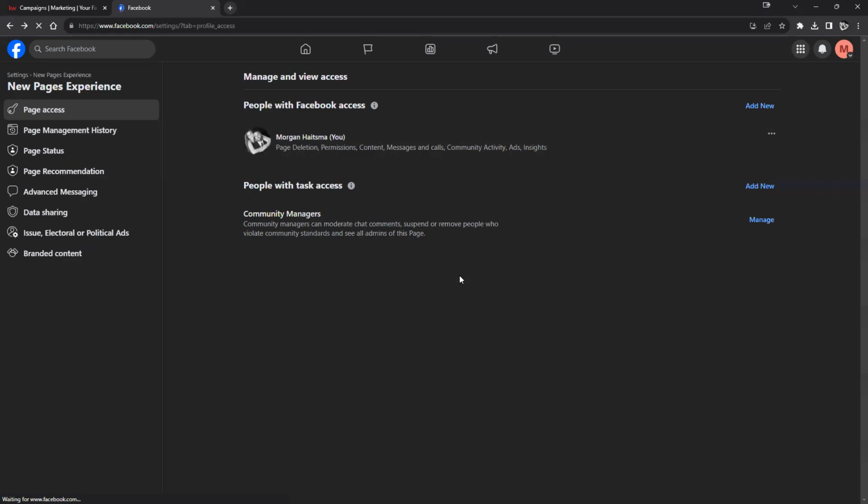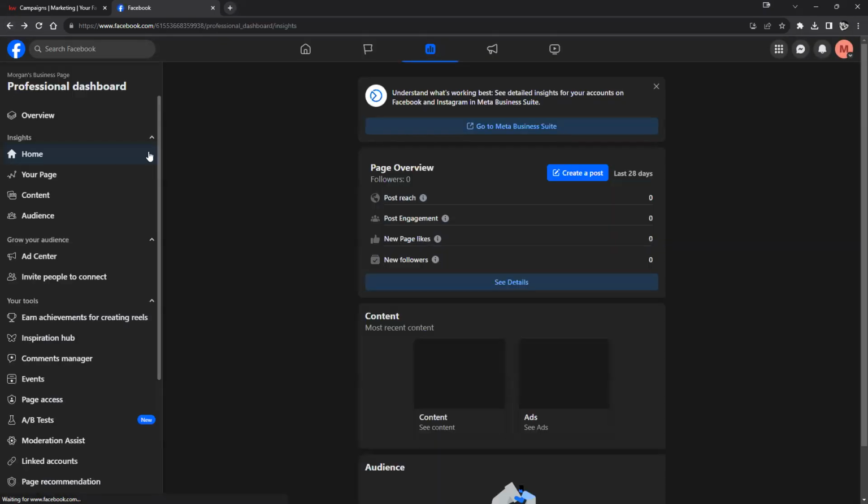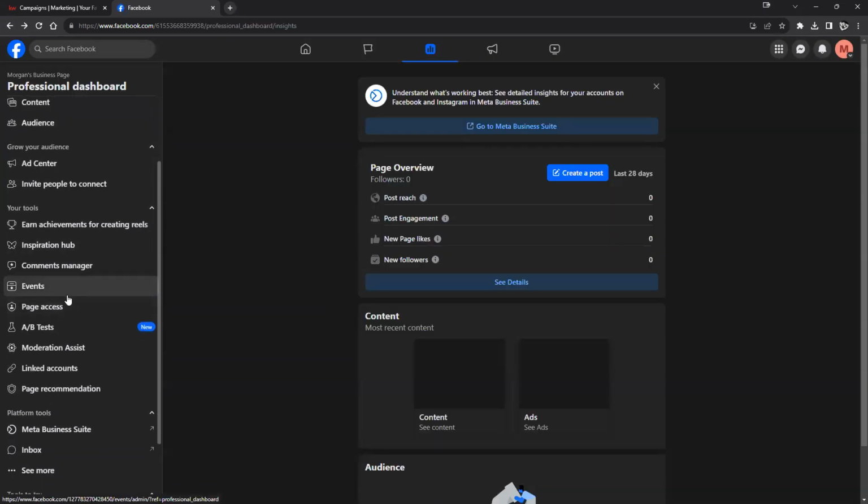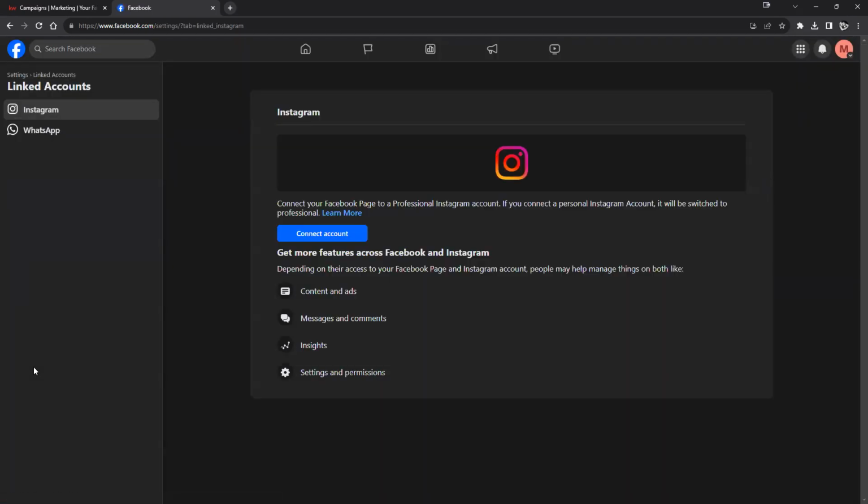Now, the second option here below, we'll back out of page access right here. If we scroll down, one, two, three sections below page access is going to be linked accounts right here. And linked accounts is going to be where you actually connect your Instagram. So the Instagram connection portion is going to take place on the back end of your Facebook, not actually KW Command.